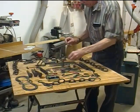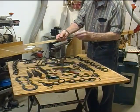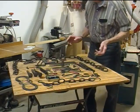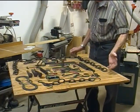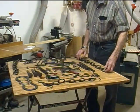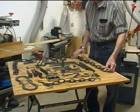And whatever kind of strikes my mind, or if it's simple enough, if somebody asks about it, here's just an example of a skewer. In closing, these are all things that I can make fairly quickly while maintaining the attention span of the people who came there to be entertained and maybe learn something about the way that things used to be done.